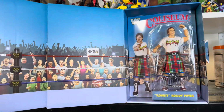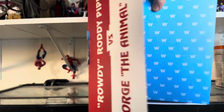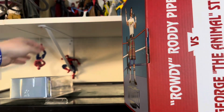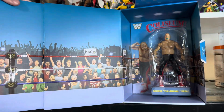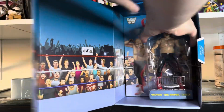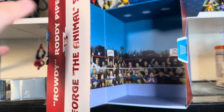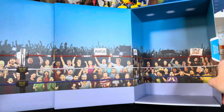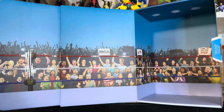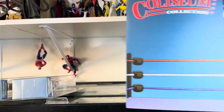You get a whole arena type feel for the inside. You can almost use it as a display piece itself. You don't have to necessarily take these figures out of the package for them to display well. I like the more card back look, like vintage, compared to how the other Ultimates are in a box. Like the Usos 2-pack, those are just two Ultimates that come in normal Ultimate boxes, but these ones are done up a little differently.